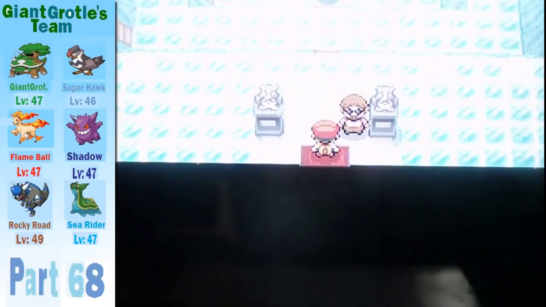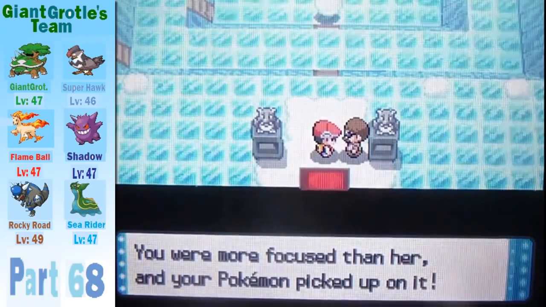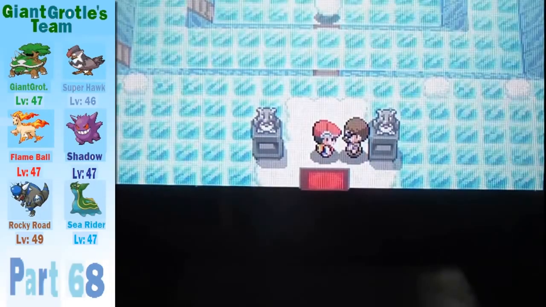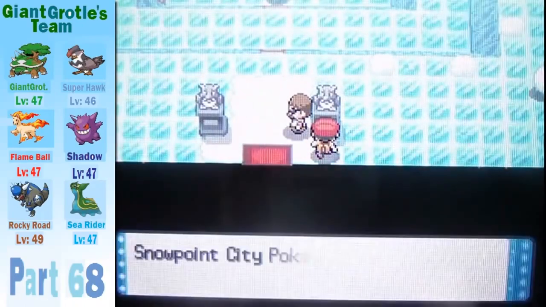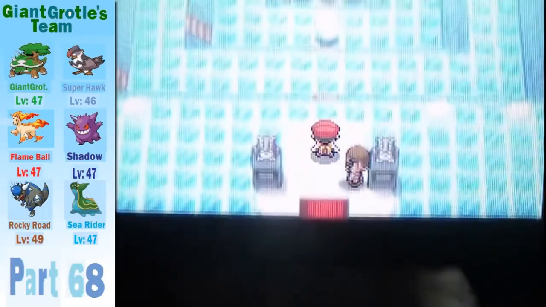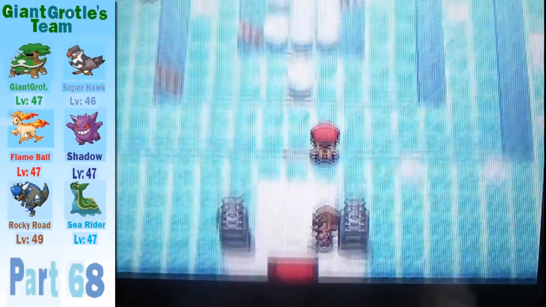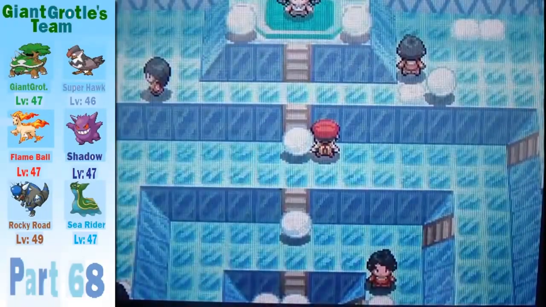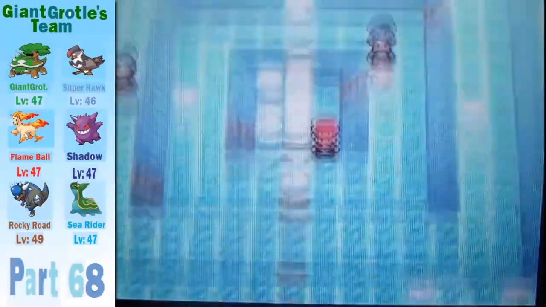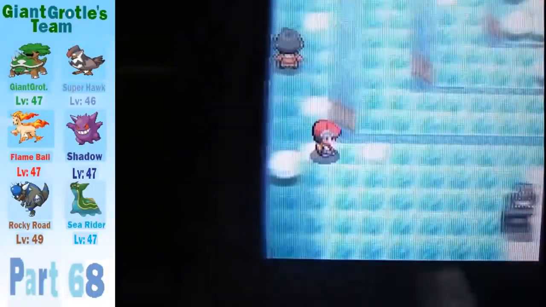Okay, Snowpoint City Gym time. He doesn't say what he would have said if we hadn't beaten the gym leader, of course. Then we might want to just check the statue out right now. Yeah. Then we'll get to show you how to get through this puzzle. First time, I'm gonna show you how to get through the puzzle without battling any trainers at all. Go to the third rail, hit that. And then you wanna go back. And then over here. Then let's see here.